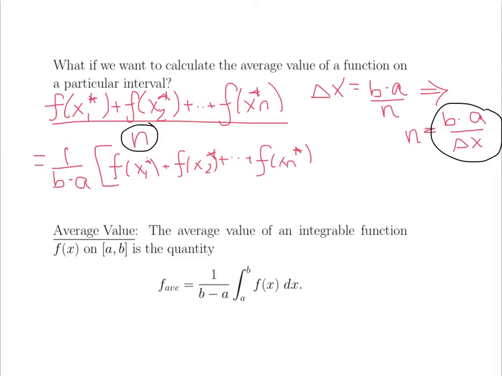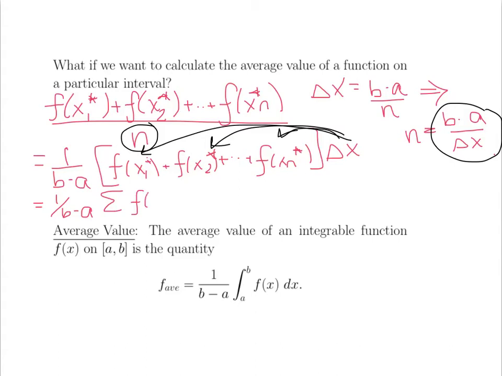And all of that is also times delta x. Right, so there's a delta x as well. That's from the bottom part of this fraction. So the fraction gets flipped, because n is in the denominator. So b minus a goes in the denominator, delta x goes in the numerator. So we now have this equation. We can distribute that delta x into the equation so that each one gets a delta x. And we can rewrite that as 1 over b minus a, the sum of f of xi star delta x, where i equals 1 to n. Okay, so that's that summation notation from when we talked about integrals the very first time.